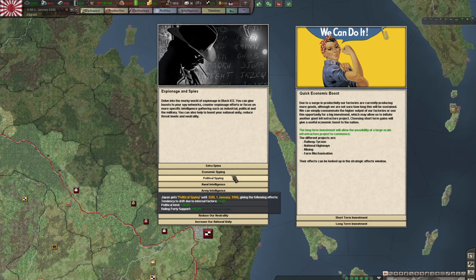I mean, the other option would be increase our IC efficiency, I feel. I don't need the extra spies per se. We don't need the political spying. Naval intelligence, we don't need to worry about that till 1942. Army intelligence, and the reason why is because we really don't need naval organization up until we're at war with America, UK, naval intel as well. We don't need that. Army intelligence, we probably don't need to worry about that until next year. For the land intel and land organizations, we probably won't worry about that until then.